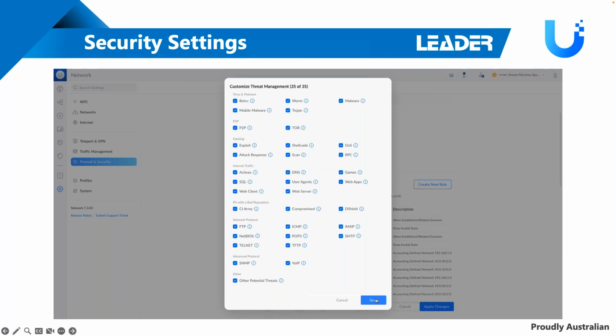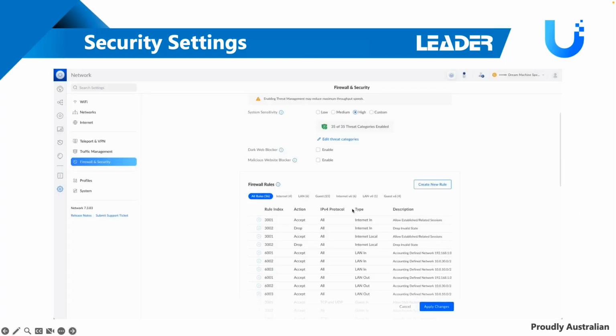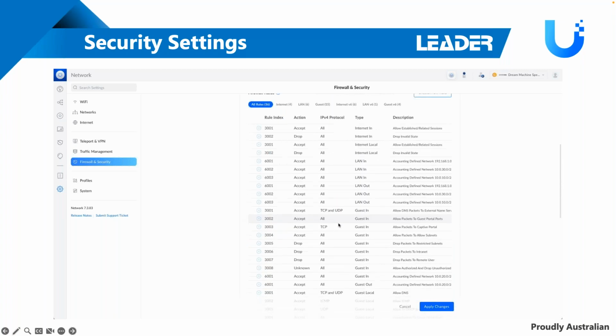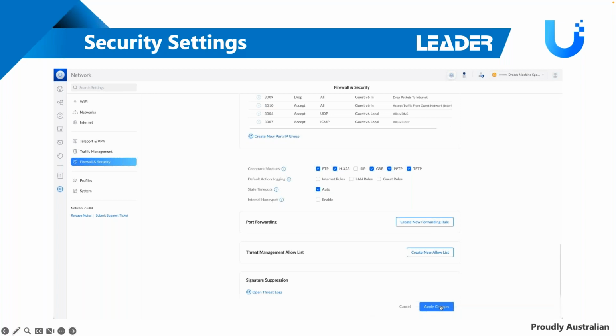But this is basically just the threat categories that Ubiquiti will check for known threats. I can also choose whether I want to enable or disable dark web blocking, and I can also block known malicious sites. Again, every rule that we apply there or every traffic type that we attempt to block does use more processing power on the device as well.